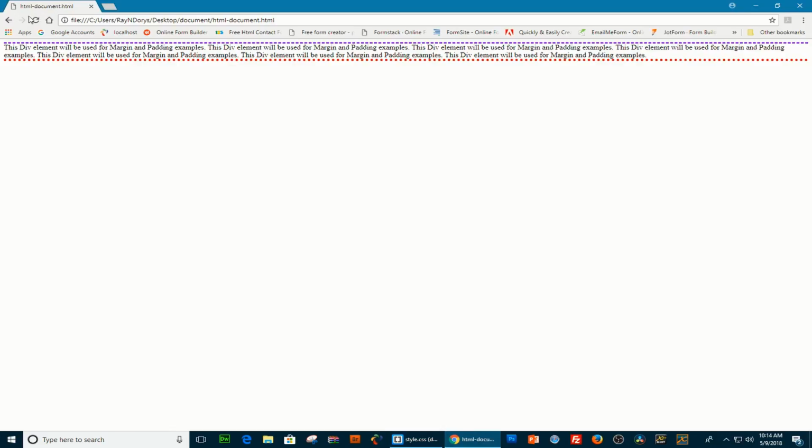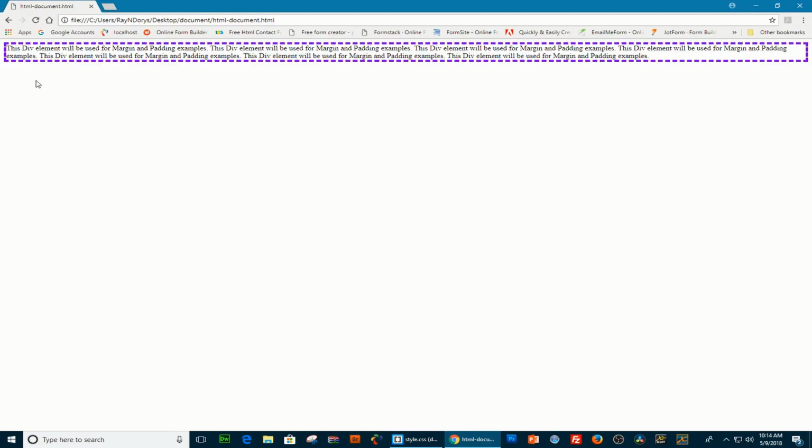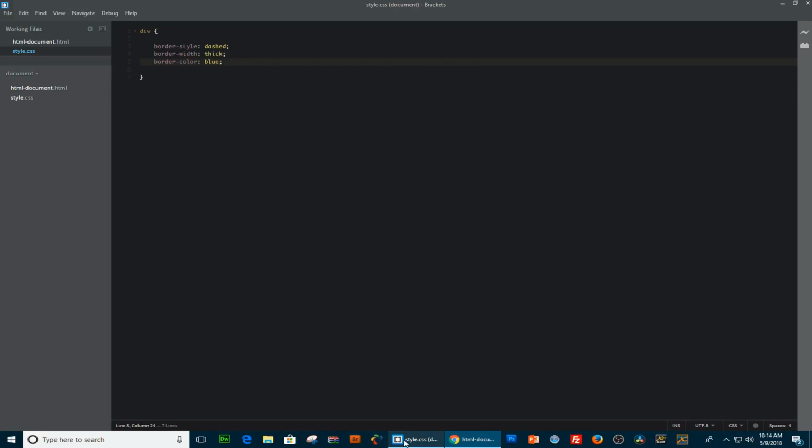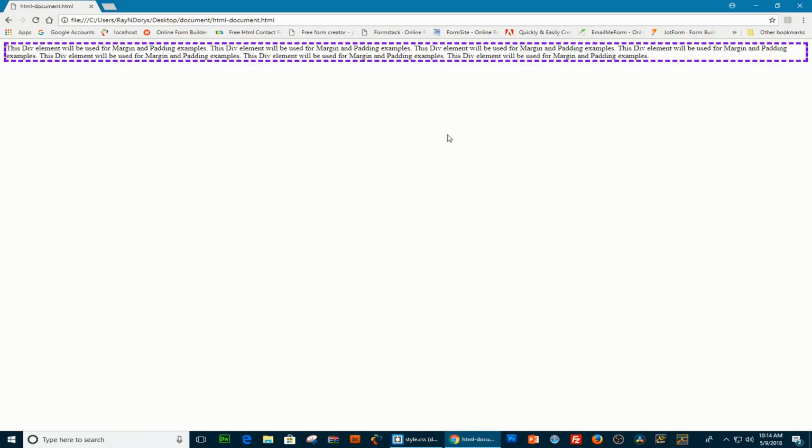Okay, now let's refresh it. And the blue dotted border has been added. You can see there. Now, that is to add a border to all sides.